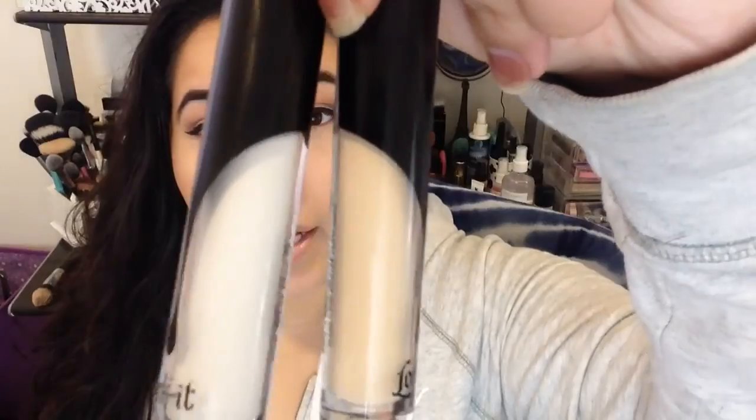These are the colors. L7 is a warm yellow-tone concealer. And Pure White is just white. The reason why I got the white one is because I like mixing it in with different foundations or concealers. I do use this on foundation sometimes — I just dot it around my face and then mix it up with the foundation and it gives me the color that I need.